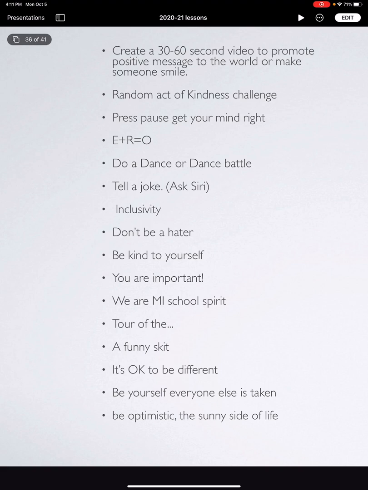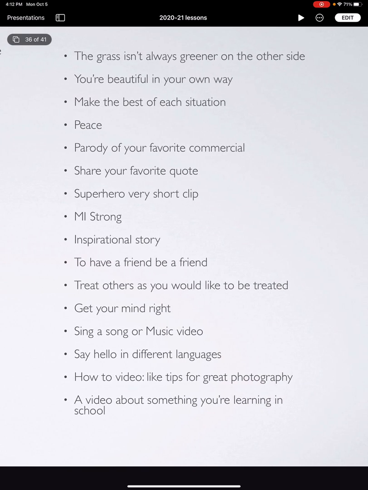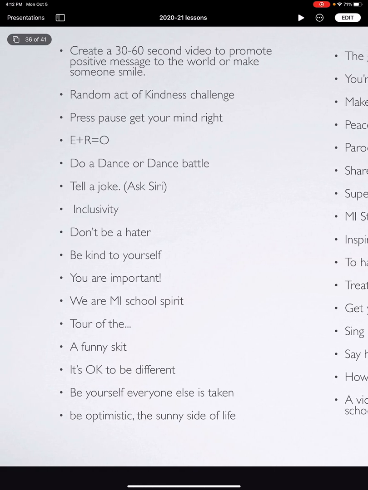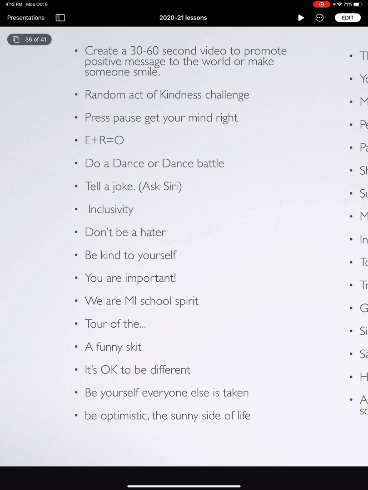You know, just being kind to yourself, a funny skit, being optimistic. Here's some more. Just look through the list and see some of your favorite things. Am I strong might be a fun one to make, or you could sing a song or make a music video. As long as it's a positive message, you can of course come up with your own idea for your video.